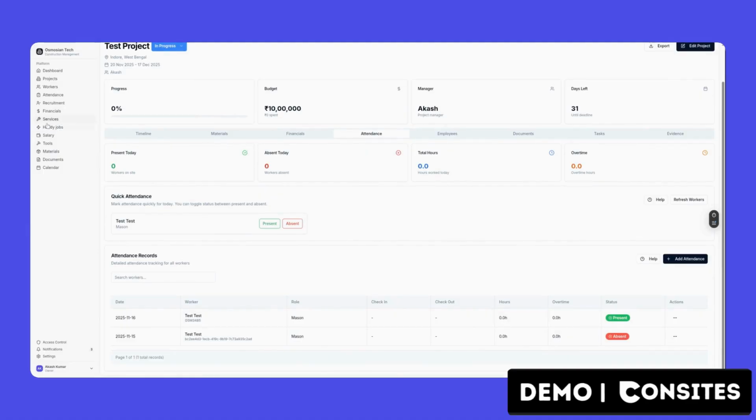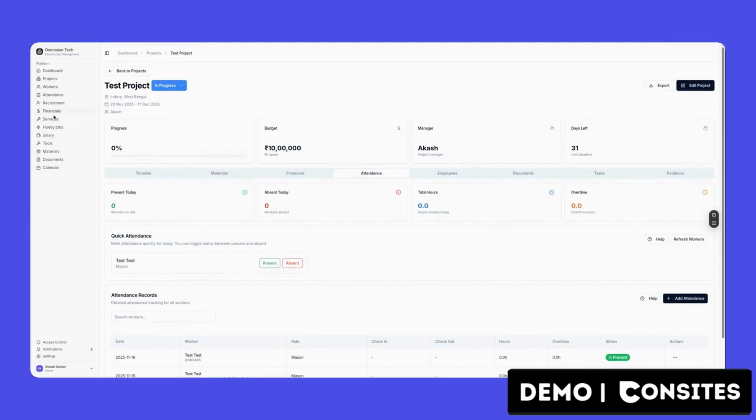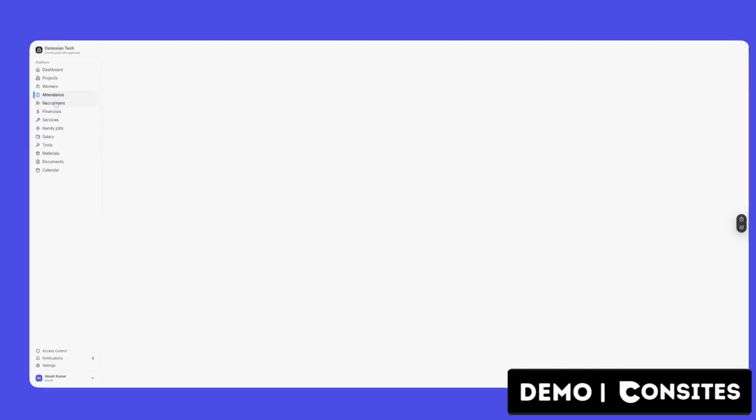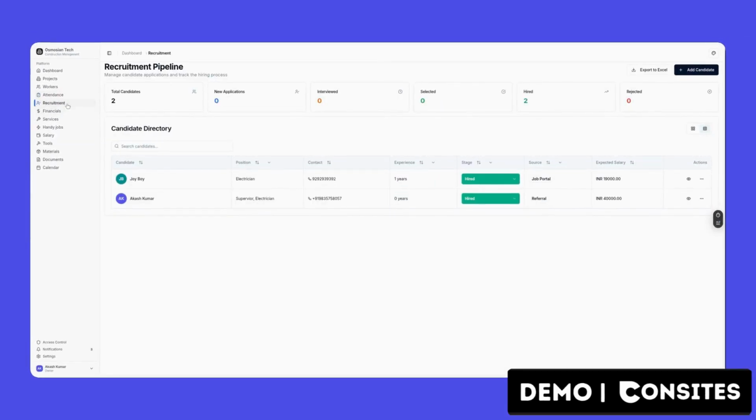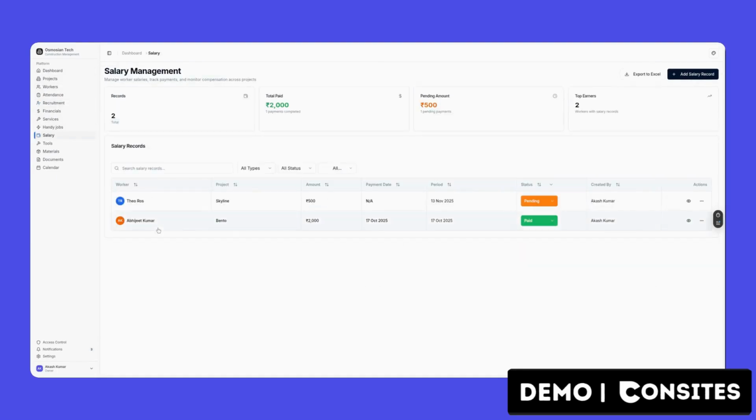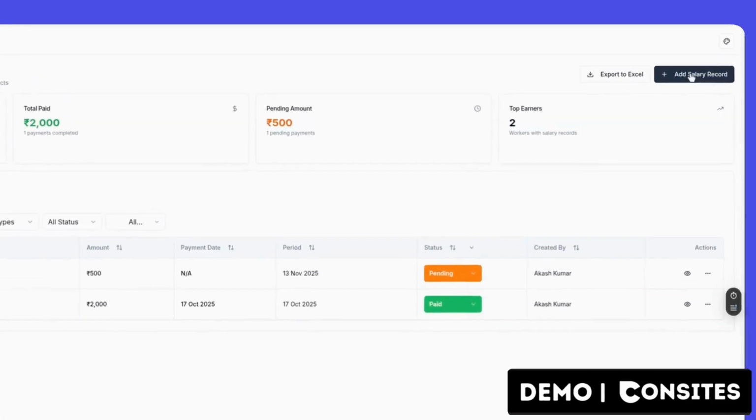Now, let's move to a different section and handle salary. Okay, this is your attendance tab. It is for managers. Let's move to the Recruitment tab. Now, let's move to the salary section. Here, we will see the salary. On this page, you will see the salary for everyone you have given. Let's test this as well.